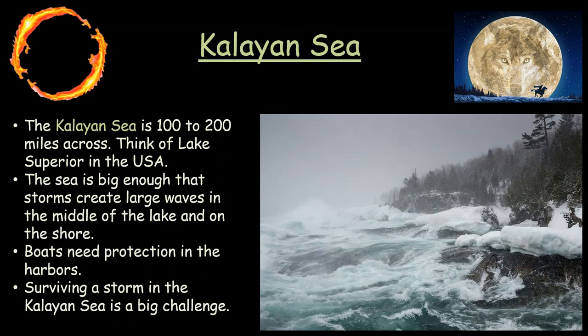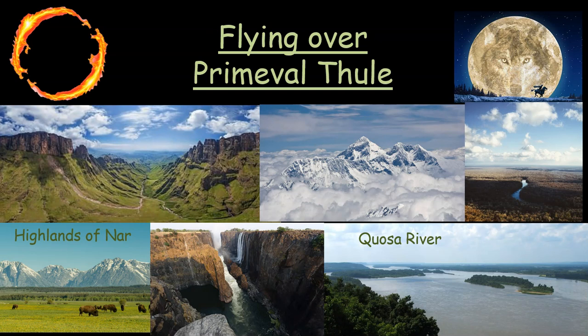And this is one of the things you need to keep in mind with the Chilean Sea: when there's a storm out there, big waves are going to come in and crash on the shore. So boats need protection in the harbors. And also, if you're out on a boat in the Chilean Sea during a storm, the waves are going to get big and rocky, so you better have a good boat. It's not just a flat, calm lake. This is a real sea where storms can really kick up big waves. Keep that in mind.